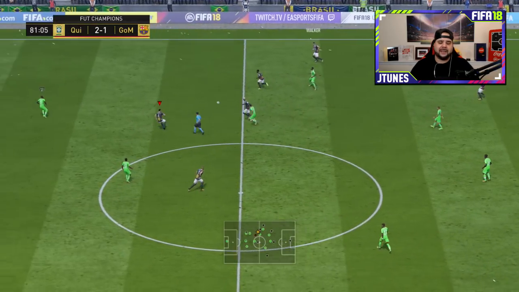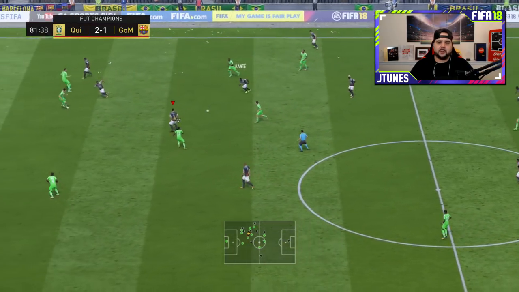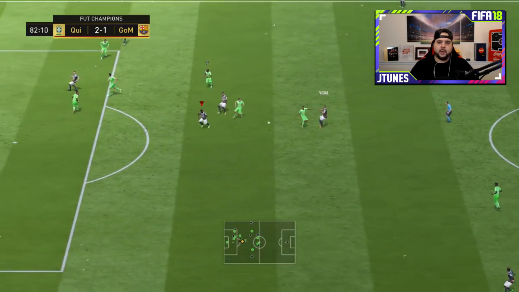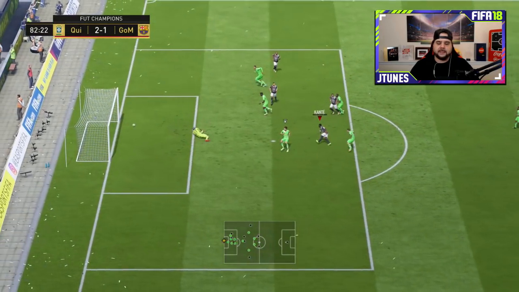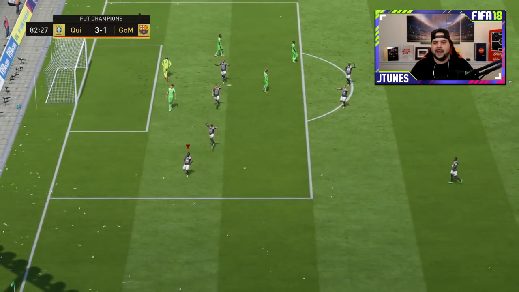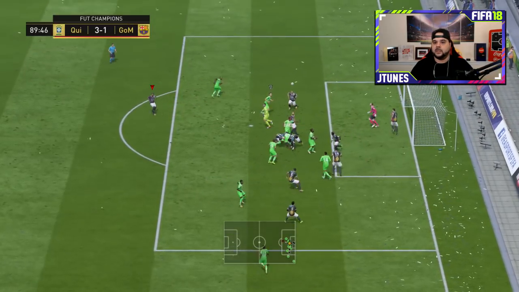This guy was just weird to play against, guys, because he was playing all-out attack the whole game, and his team would just get back before I could do anything. But we do find the space, and Conte, of course, gets the goal there to make it 3-1. It was just a very, very weird match to play. And I know I've said that probably multiple times, but it literally was weird.